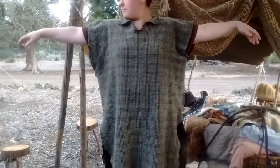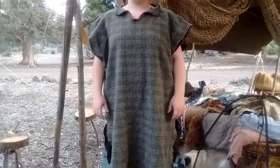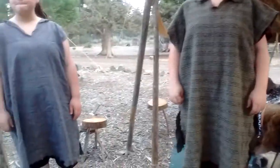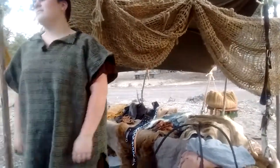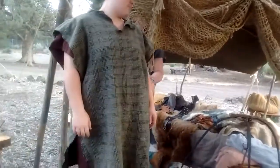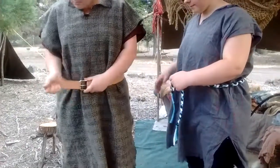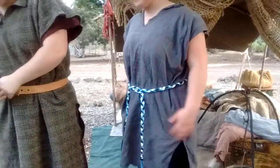As you can see, it's generally a box shape, but when you lay your arms down it creates natural sleeves. The larger the garment and the more it's gathered at the waist, the longer the sleeves appear. Once you put the fabric on and belt it, it creates a natural form. You can use pretty much anything — a rope, a woven belt, or a leather belt.